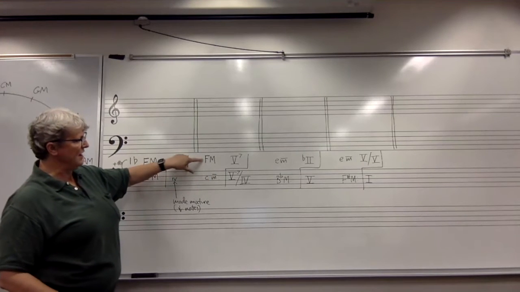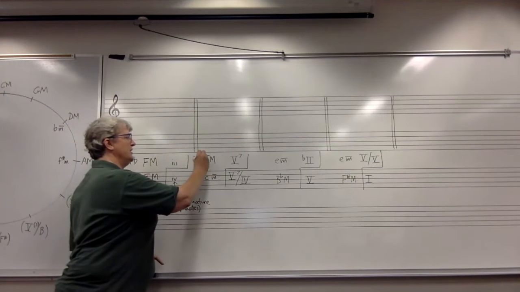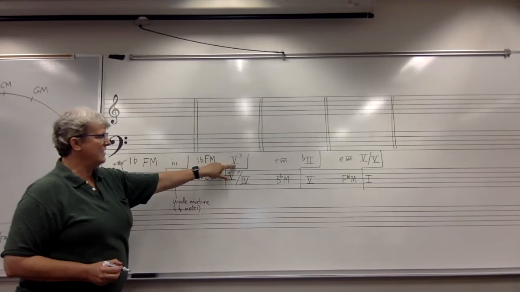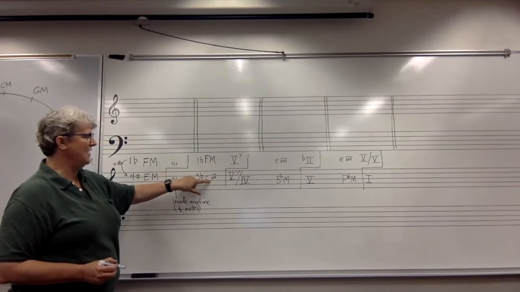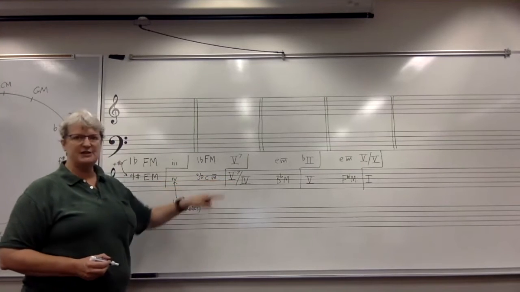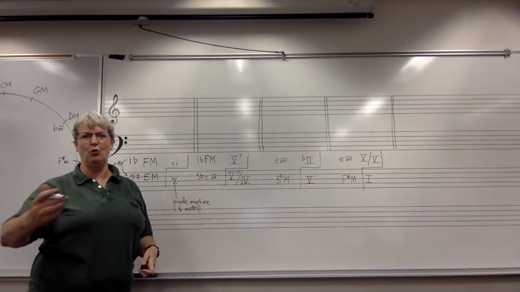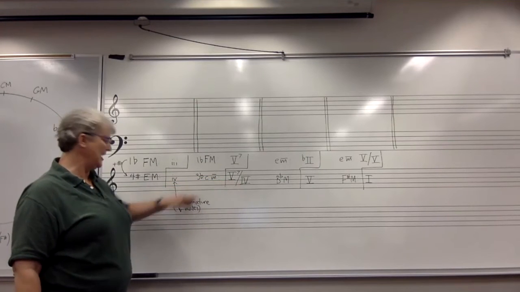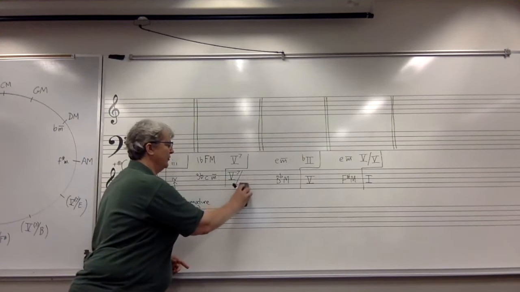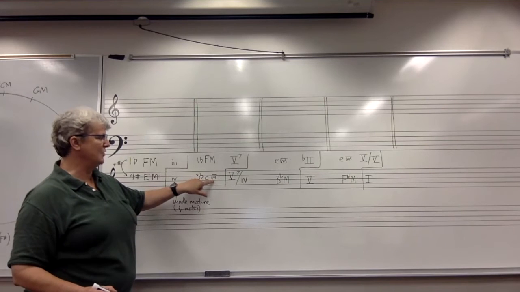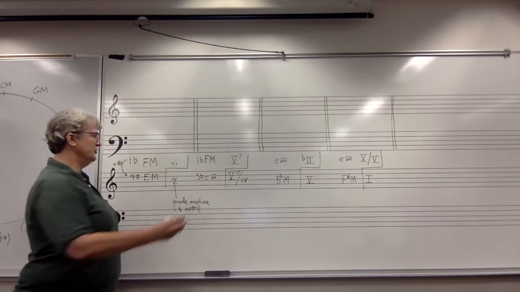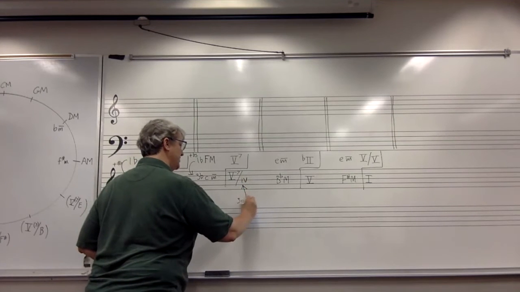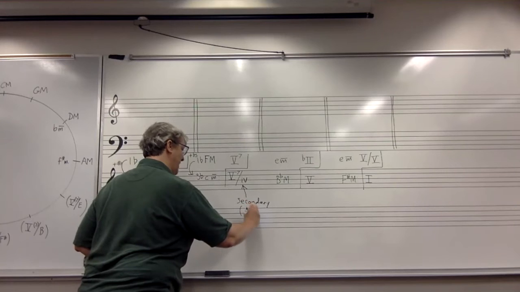The opposite happens as we modulate from F major to C minor — going from a key with one flat to a key with three flats. I picked a chord that's diatonic in F major, and this chord exists in C minor as a secondary dominant. Secondary dominant chords are typically chords that we add sharps to or take away flats from. To make a V7 of minor IV in C minor, we would be raising the third of the C minor triad, changing an E flat to an E natural — so we're adding flats, and as a result we need to go towards a secondary chord which includes chromatically raised notes.